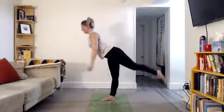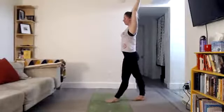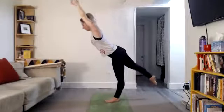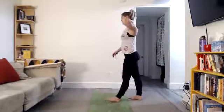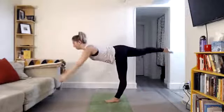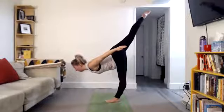Good, change, left foot down, right foot back, stretch up. Step your left foot forward, lock both legs, stretch and tilt. So you want to go in and out of this slowly with control, which I'm not demonstrating well today, slowly with control. Bring your stomach to thigh, but keep your chin and chest away from your legs. You do a back bend here, body down, leg up, leg up, leg up.